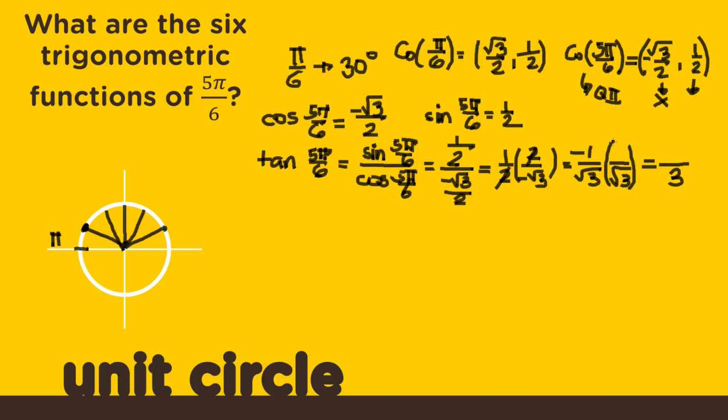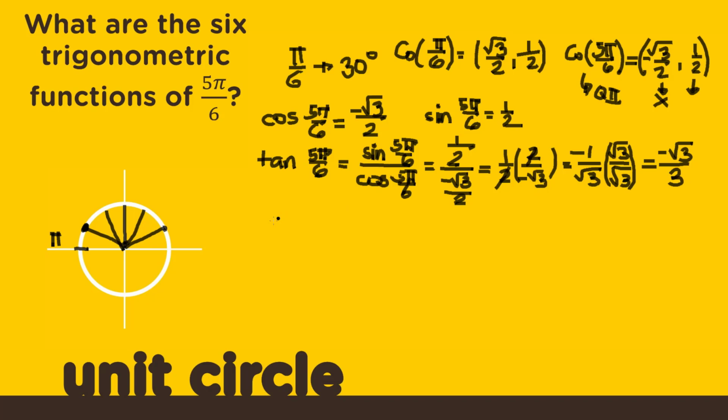But to make sure that the item we are multiplying to that is not changing the actual result, this should also be equal to 1. Okay, that's just equal to 1. To make this equal to 1, we know that for a fraction to be equal to 1, aside from 0 over 0, the numerator should have the same value as your denominator. Hence, negative 1 times square root of 3 is negative square root of 3. And this is our tangent of 5 pi over 6. So we are done with the first 3.